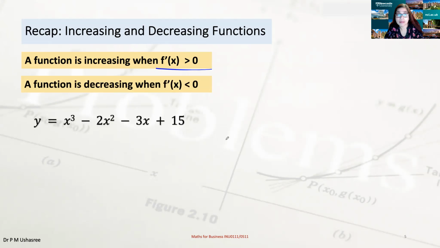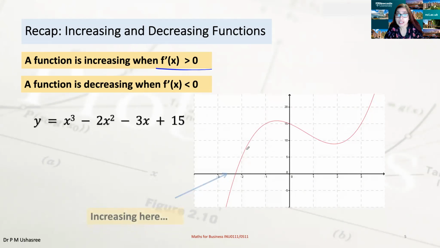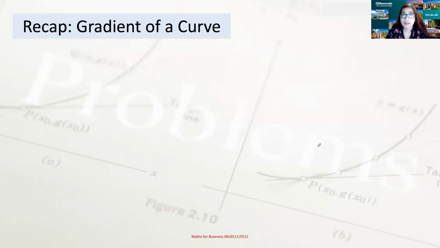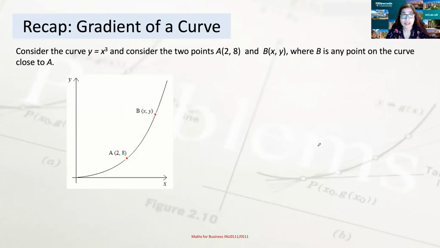That is, we took an example and we saw that at any point here, the function is increasing. And at any point here, the function is increasing, while here the function is decreasing. So that is your, sorry, that is your maximum value and that is your minimum value. So anywhere here it's decreasing. Yeah, so we have seen that, but let's do an example to understand that further.